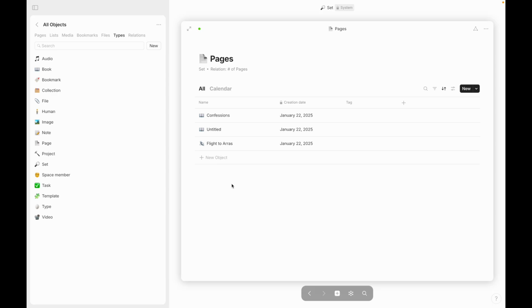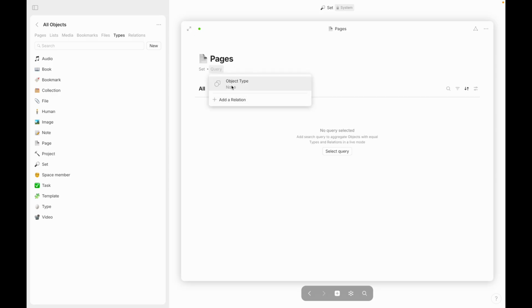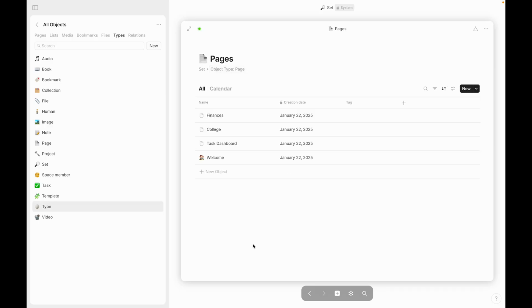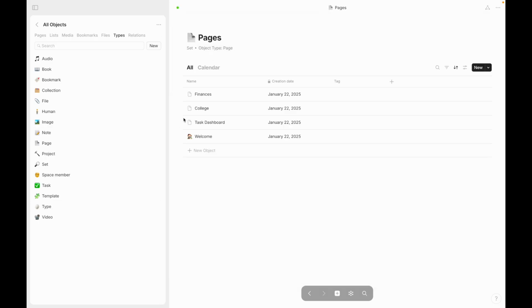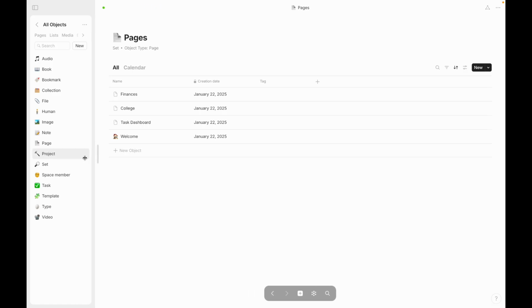So sometimes it can get a little bit confusing because you'll start looking, instead of at all of the same object types, at all of the things that share some relation but aren't the same type. So I like to keep this just as object type for now, and I promise I'll show you how to use it in a more complicated sense later. Let's keep it as page. Very cool. And we'll full screen it because now we're going to start working with it. So all that's happening here is we're querying everything that is an object type of page.